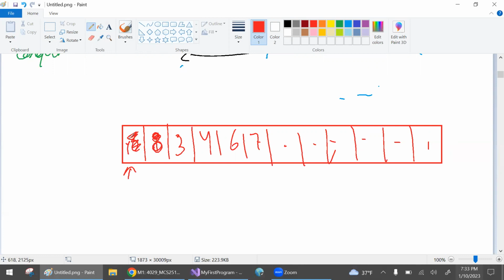So it swaps them. So 8 was moved. Then 8 will be moved again and again. Because 8 is the larger in this example, it bubbles to the end.